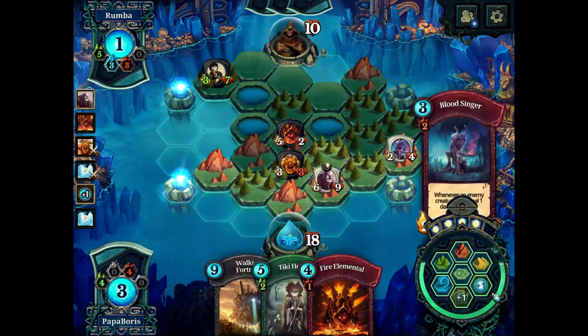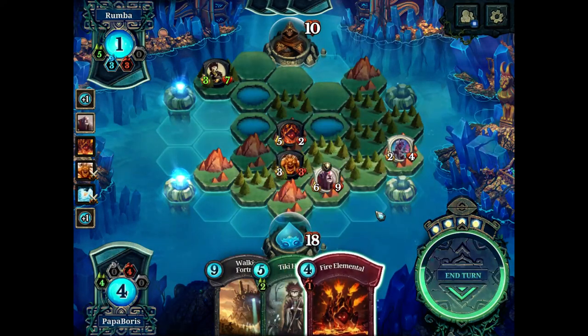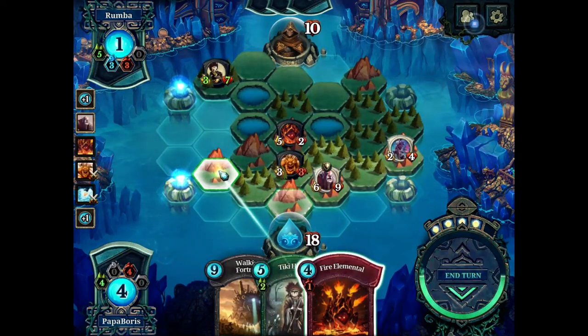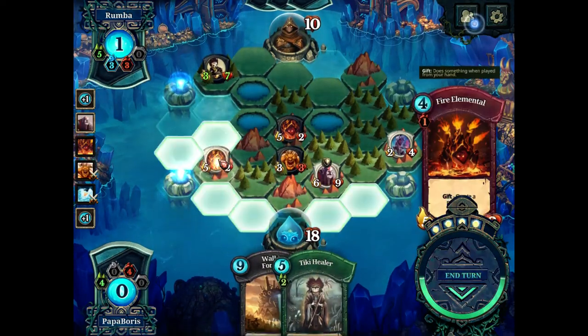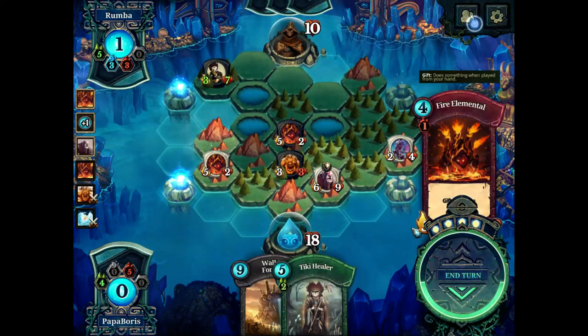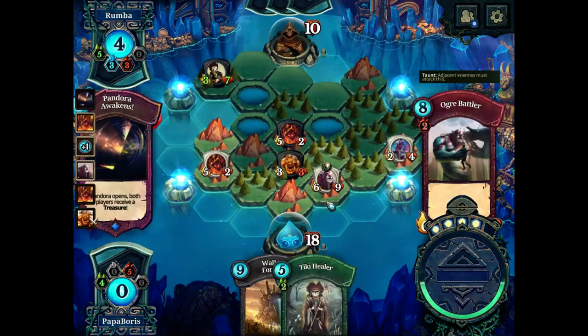And I'm just happy to keep taking mana, honestly. I could even make a mountain anyways. Is it worth it to trade 5-2 for 5-2? I'd be pretty happy with that, actually, because it does let me get a little bit more of a forward land presence. And I don't mind trading the 5-2 for 5-2. It basically gives an extra 5 health in my Battler.